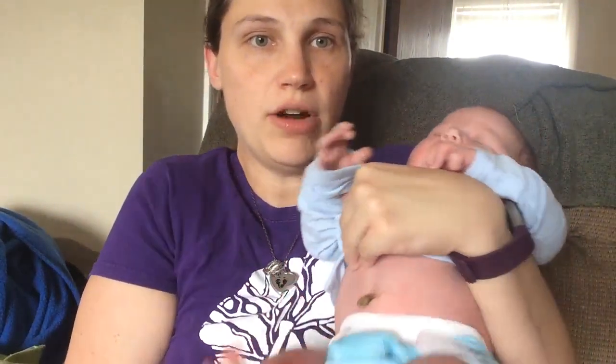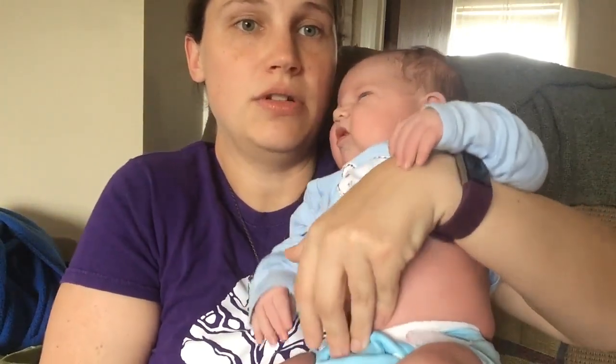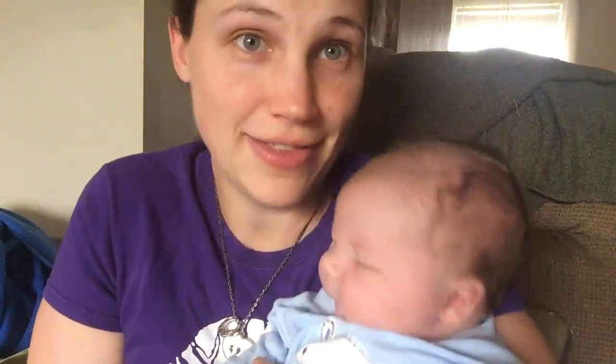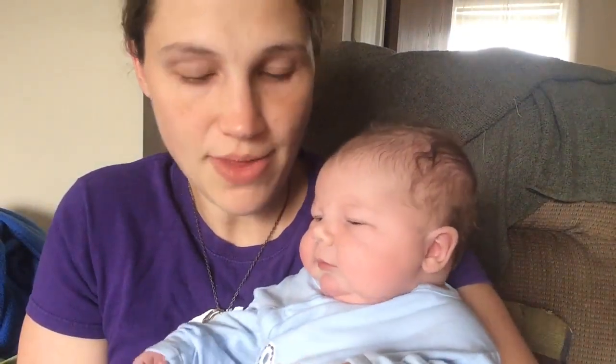Let me see if I can show you his front without him getting too upset. So I think it's still pretty trim in the front. I have it snapped down to the smaller setting because even though he's a chunk, you know, that's still good. So that seems to be working. They're back to not leaking. But yeah, he's just a champion peer.